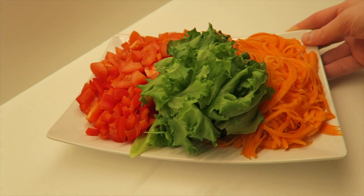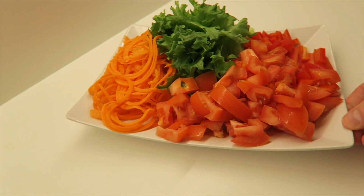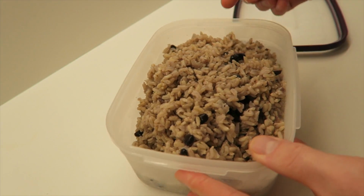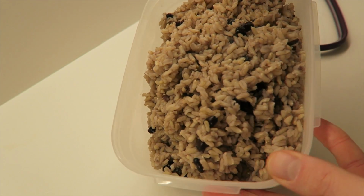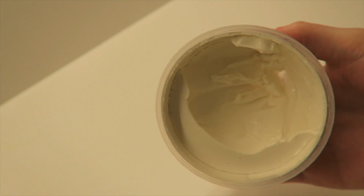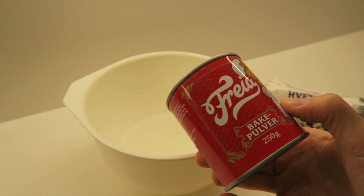I had prepared some veggies the night before just to make my life a little bit easier in the morning, and I had cooked some rice with black beans in it. I discovered that I was actually out of tortillas, so I had to make some.